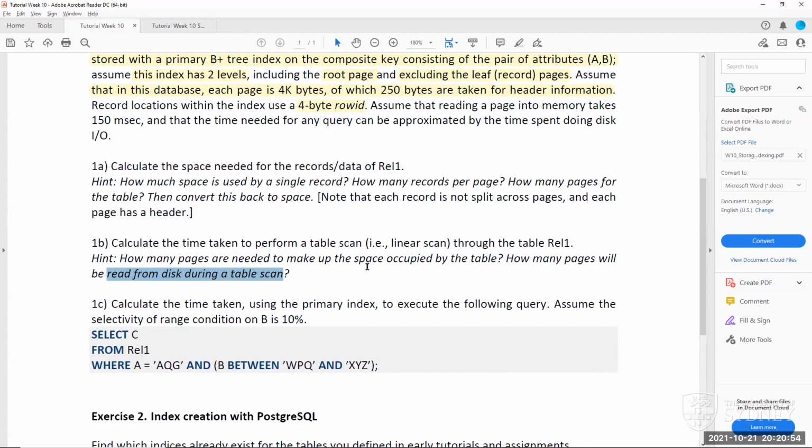So if we perform a linear search, how much time would it take to scan the entire table? Any idea? Anyone?